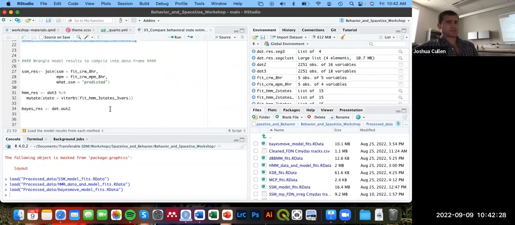So the first thing I'm going to do, like I mentioned, is to wrangle these model outputs into a format that's usable, so that I can combine these results across these different methods. I'm using the join function from foieGras to join the results from the state space model with the move persistence model based on these 8-hour predictions.